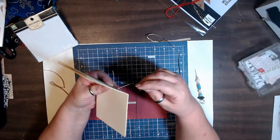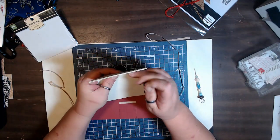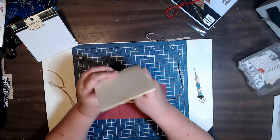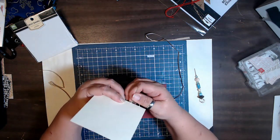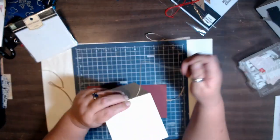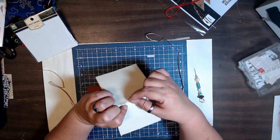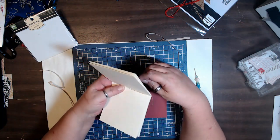And then I'm going to come back in from the outside to the inside on this top one. Now I'm going to pull that nice and snug. I don't want to rip it, but I want it snug. And then I'm going to go back through. Just getting that nice and snugged down. Then I'm going to come back up through the center. So I'm going to take that tail, pull it to one side, and go back through that hole.